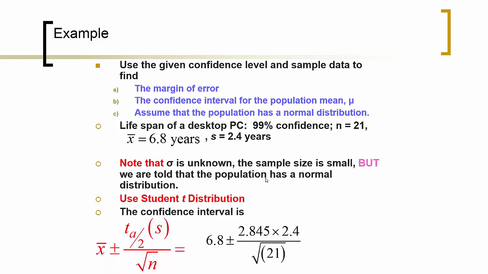So now let's go ahead and proceed. When we calculate the margin of error from the formula here, we get about 1.490. I want to do x bar plus the margin of error to get the upper limit and x bar minus the margin of error to get the lower limit. Make sure you use a mu symbol for your confidence interval. So the mean desktop PC lifespan we would assume to be ranging from 5.31 years to 8.29 years.